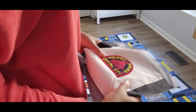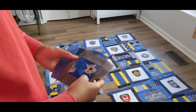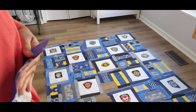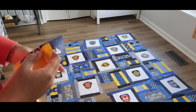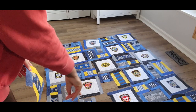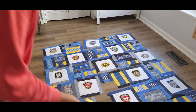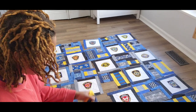Oh, I need a block there. And this is my dilemma, because I don't wanna use this one. I don't necessarily wanna use this one because that's there already. And this print here has the same fabric all the way around. But if I use this, which I have a lot of it, see, this is a problem. How did I count? I can't count, apparently. But I have that right there. I don't have to find a spot for it, you know what I mean? A lot of maneuvering. Unless I ditch this, and then here we are back to square one, because I need a yellow. You see what I'm saying?